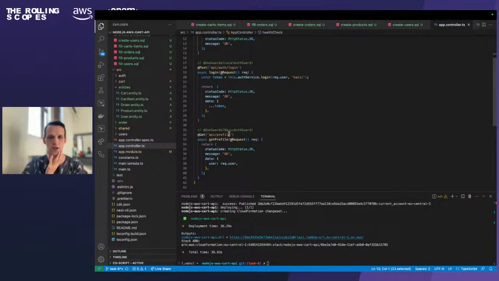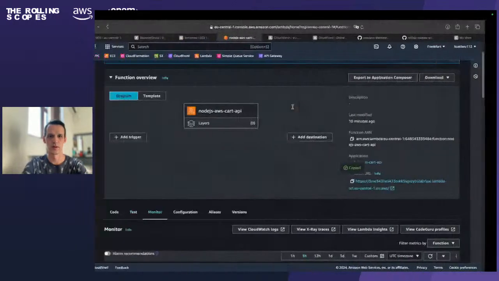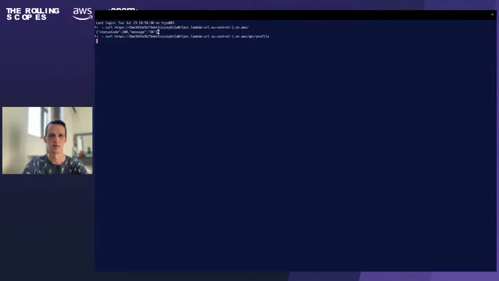Post for the application. Let's try this one. Let's take a look at what it will return. API profile. Okay, everything's good. And it looks like for my profile, there is nothing to share. Yeah, I think that providing the link to the API gateway or to the Lambda function itself would be sufficient enough to make sure your application is up and running.